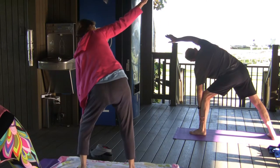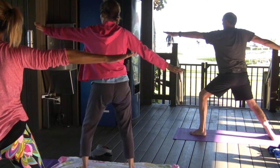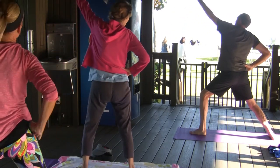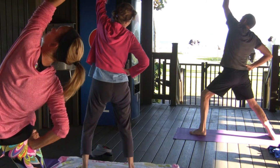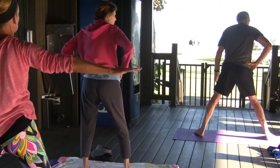Start to bend your front knee, we're going to return to warrior number two, just lengthen, breathe. Right hand on your head, we're going to stretch back into reverse warrior, and stretch back, stretch. Release an arm and turn the toes to the right. And we're just going to come down to a little squat.